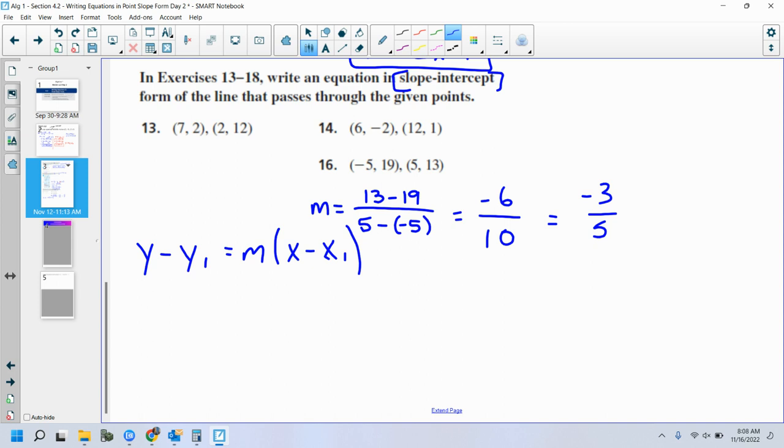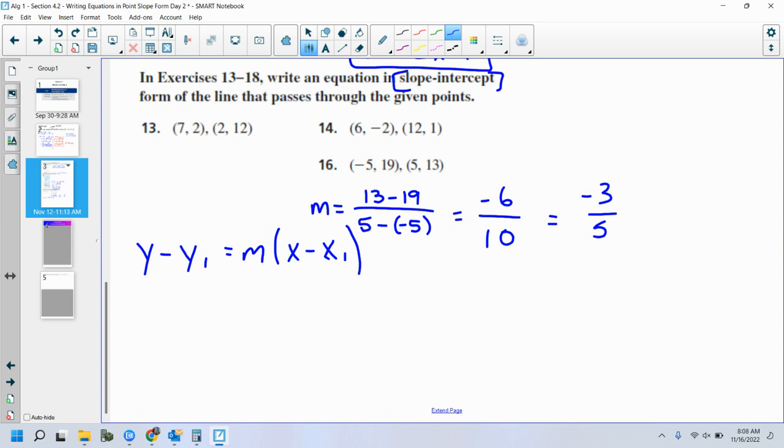All right, now listen. Does it matter which point I pick? Personally, I like to use ones that avoid negatives. I mean, why not? Let's not make silly mistakes if we don't have to. Great minds think alike. Can somebody fill it in now and give me the entire thing with the point and the slope plugged in?